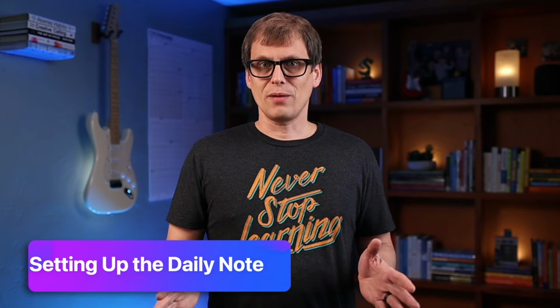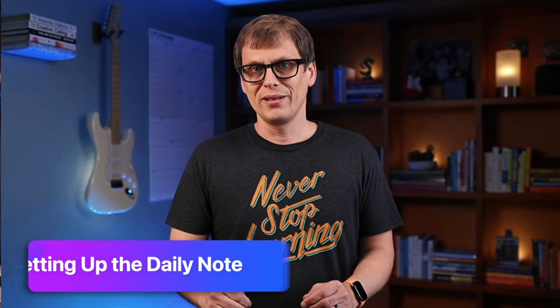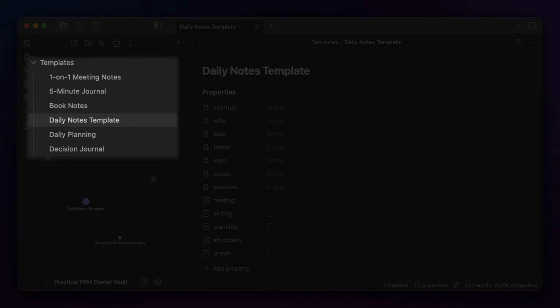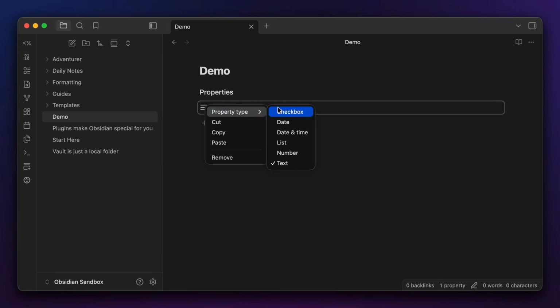Okay, so to set this up, you first need to add some habits that you want to track to your daily notes template file. The habits are tracked using checkbox properties in your daily note properties. The ones that I use are actually included in my current daily note template file, which is also inside that free Obsidian starter vault. You can find that and modify it to your liking in the templates folder. Now, if you're adding these from scratch, just add a checkbox property for each habit you want to track and set the default value to false.